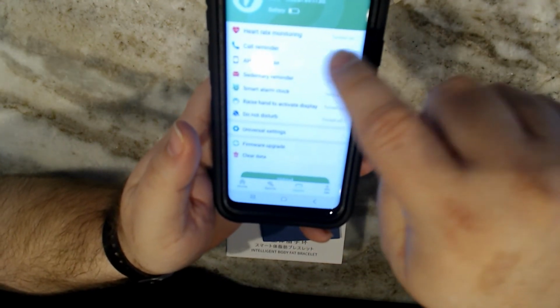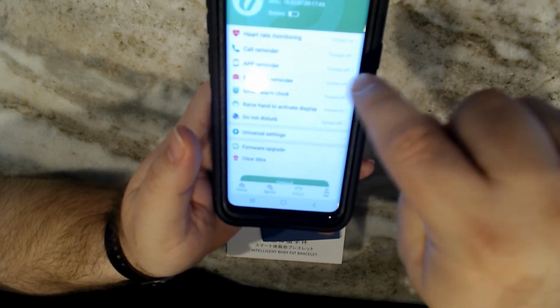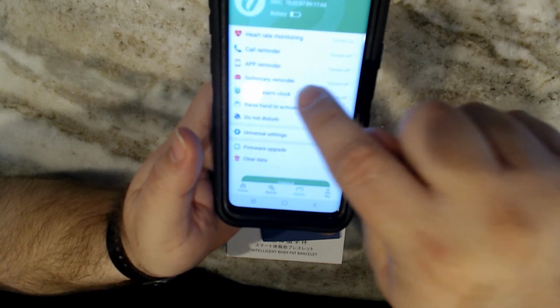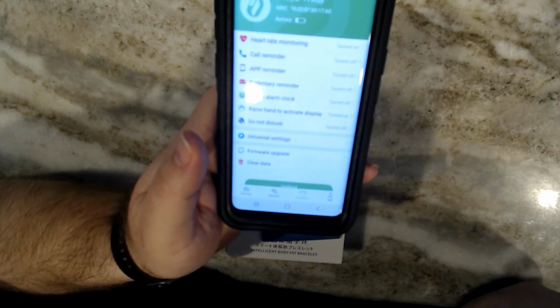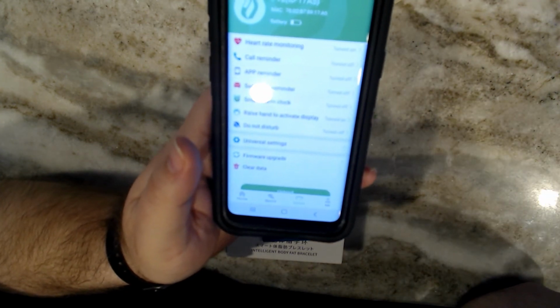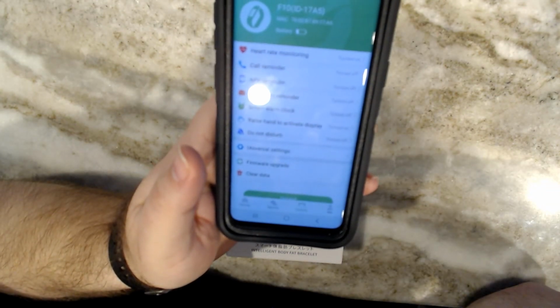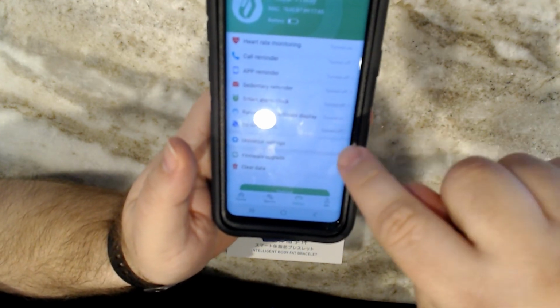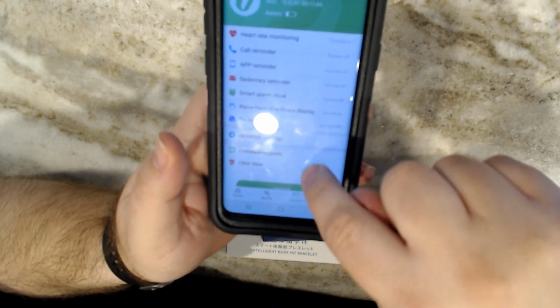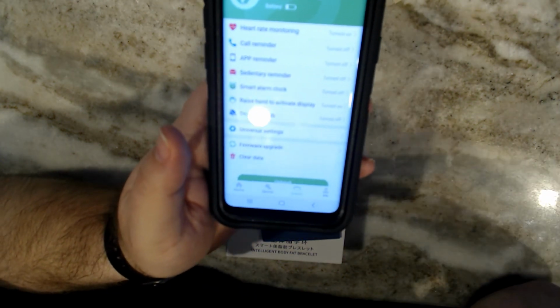But you can turn on call reminders if you wanted to. You can turn on different app reminders. A sedentary reminder, which basically is a reminder to you. Your phone will tell you, hey, you're not moving around enough. You should get up and move around and be active. If you wanted to set that on, you can set an alarm on there. You can also turn on the do not disturb option if you wanted to. I believe that's for when you're sleeping.